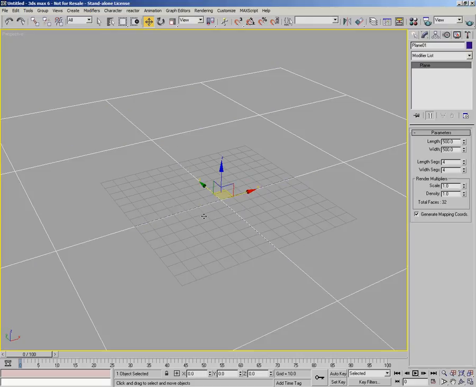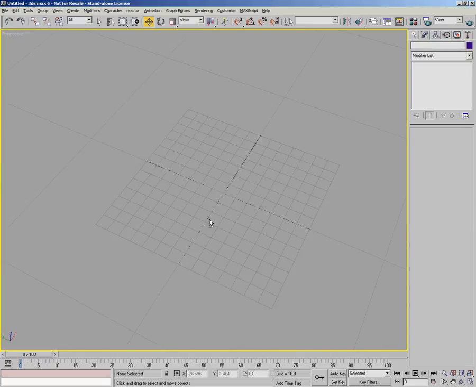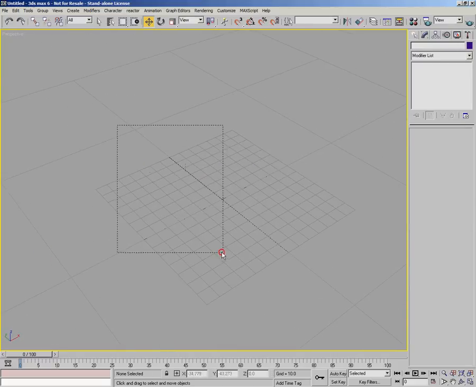Okay, the next thing I'm going to do is select the plane and right click on it, which brings up the quad menu, and up in this part of the quad menu you can see I've got unfreeze all and freeze selection. Because it's quite easy to select the ground plane while I'm working in the rest of the tutorial, and I don't want to do that until later when I texture it, I'm going to freeze it for now. All that will do is turn it grey, and I won't be able to select the ground plane from now on. That's quite useful, so we're going to do that for now. Okay, there we go. The ground plane's frozen, you can see it's gone grey, and if I try to select it, it's not possible anymore.